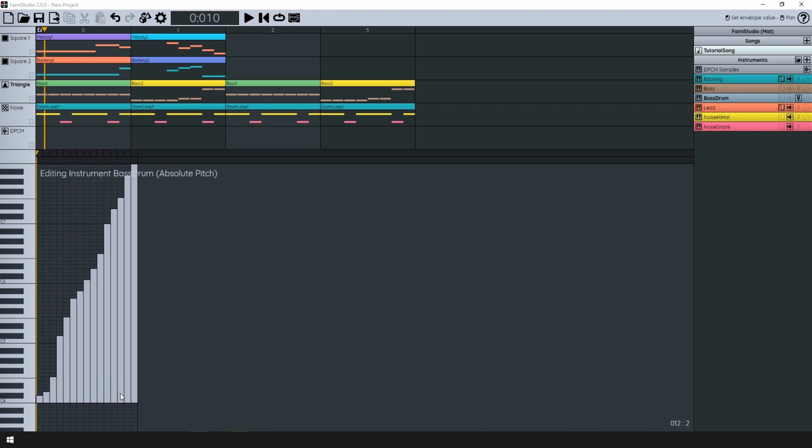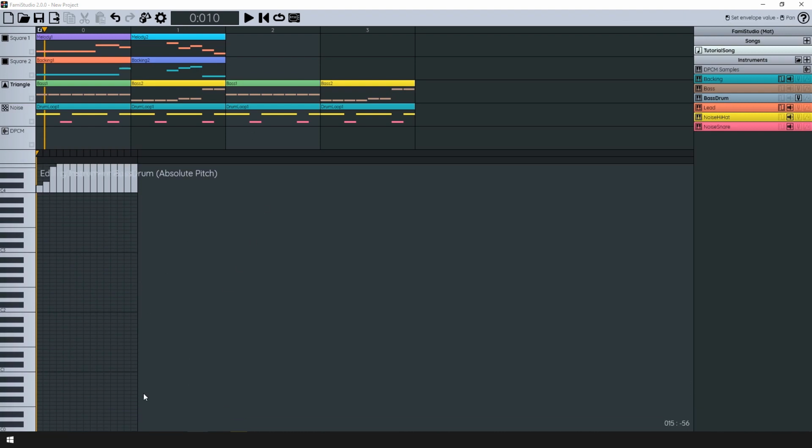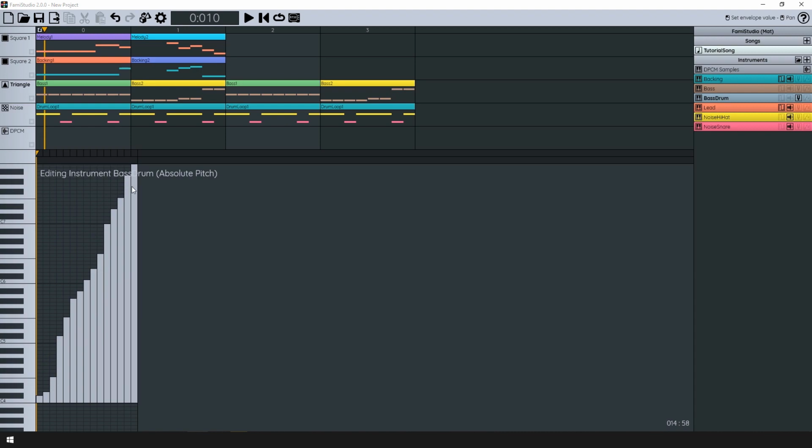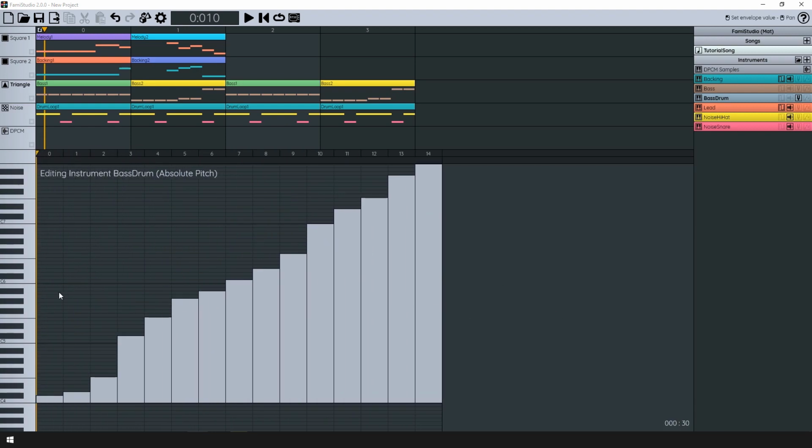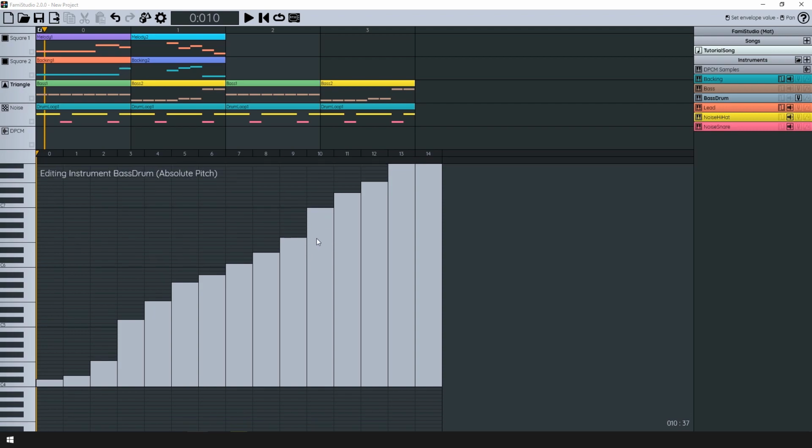One of the issues here is that the maximum pitch I can do goes from -64 at the bottom and 63 at the top. So it's not quite enough. This is what we call an absolute pitch envelope. So everywhere that yellow line moves along the graph, it's going to read the pitch value and add it to the current note. So it's kind of limited between that range that we see on the graph.